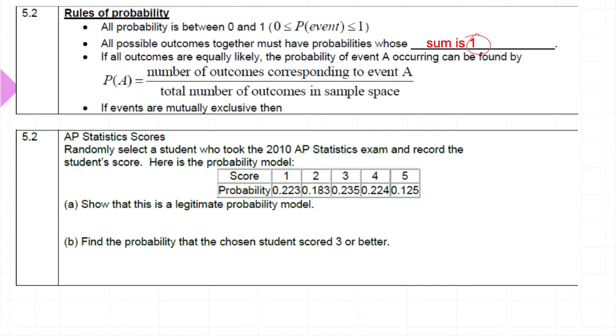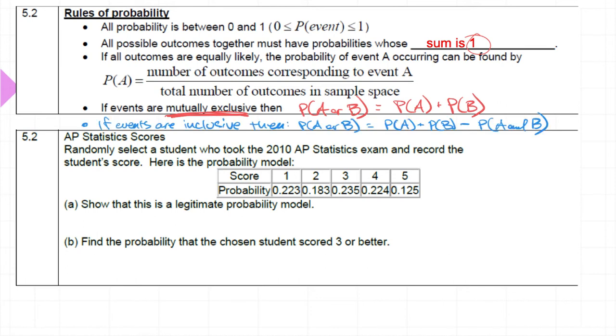So if events are mutually exclusive, meaning A and B cannot happen at the same time, the probability of A or B is going to be the probability of event A plus the probability of event B. So that would be rolling 2 even numbers or the sum being 5. Right? These can't happen at the same time. One that's missing is, I'll write it in.